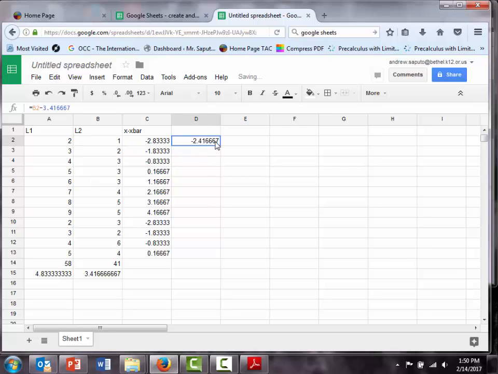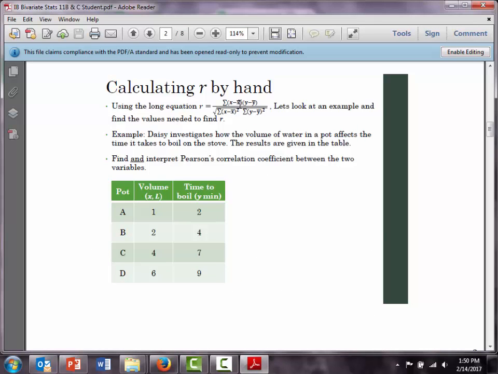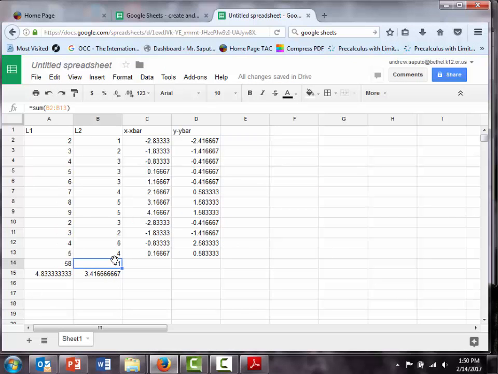You got that? Grab the corner, drag it down, and now we have y minus y bar. You're going to come back and change these possibly in Google Docs, whenever I figure out how to do math type in there. So now we have x minus x bar, and if you remember back in our PowerPoint, it's x minus x bar multiplied together. I wish there was an easy way that I could just simply sum all these up as I go.